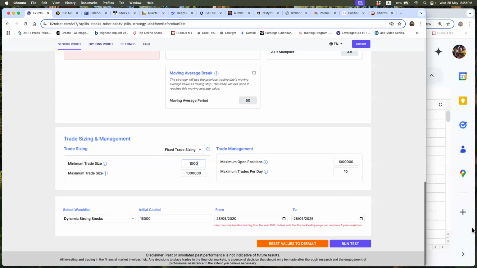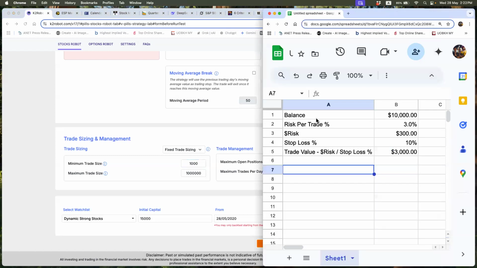1,000. So if you have a trade balance of 10,000 and use 1,000 per trade, it is equivalent to 1,000 divided by 10,000, which is 10%, guys. 10% of your trading account on one trade. And that defies all conservative risk management in investing and trading. You are risking 10% for one trade taken by a robot. So usually you don't do that.